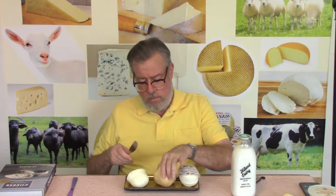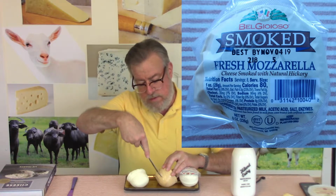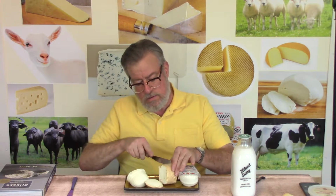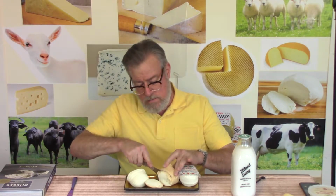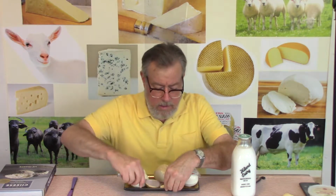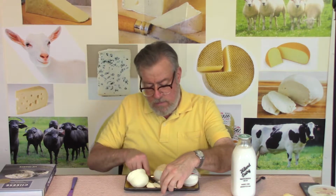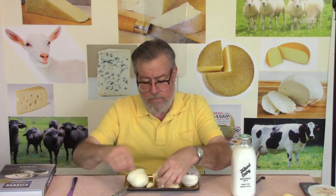And now I'm going to cut off a little piece of the smoked one. This is basically the same cheese held in some sort of shelf or net or mesh, or I don't know how they do it, but I think they just subject it to the same smoking that they might do for bacon or meats. Probably hickory and hardwoods. I'm cutting a few pieces here that are more bite-sized or manageable, and I can smell the smoke from here. It's definitely that hardwood and hickory type smoke.